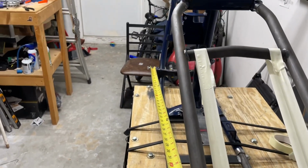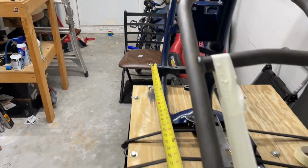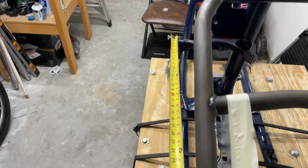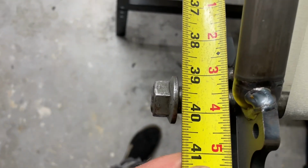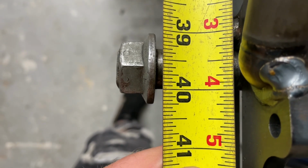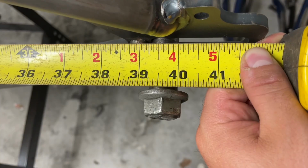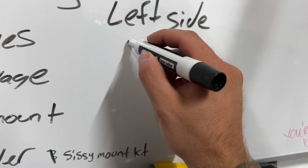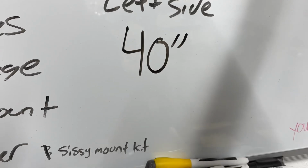This does help if you have someone else to hold up there, but this is just for me to show you how to do it. So once you're up on the threads and you pull her nice and tight, you get your measurement, look straight down at her, and we are sitting at a perfect, I'm going to call that a perfect 40 right there. Then just check it from the sides. Write down your measurement so you don't forget.